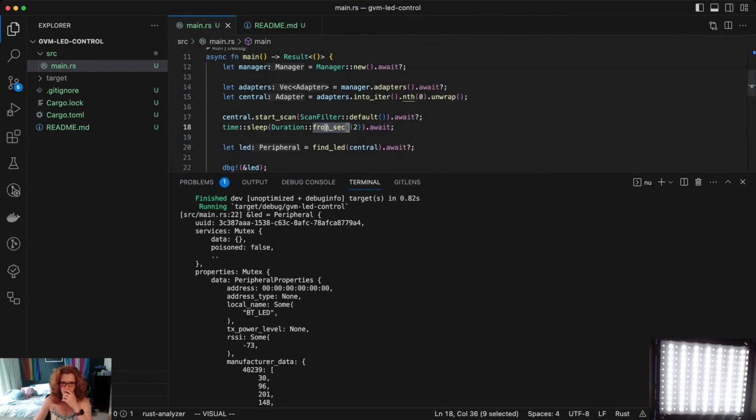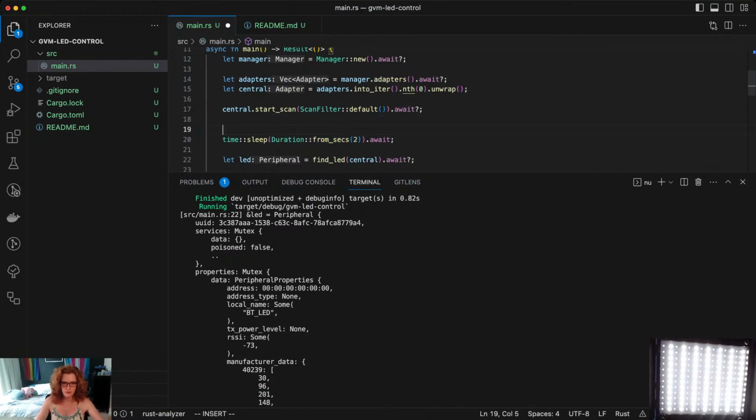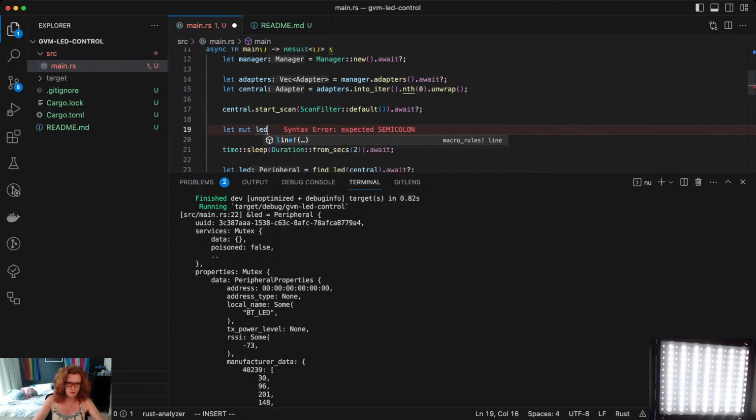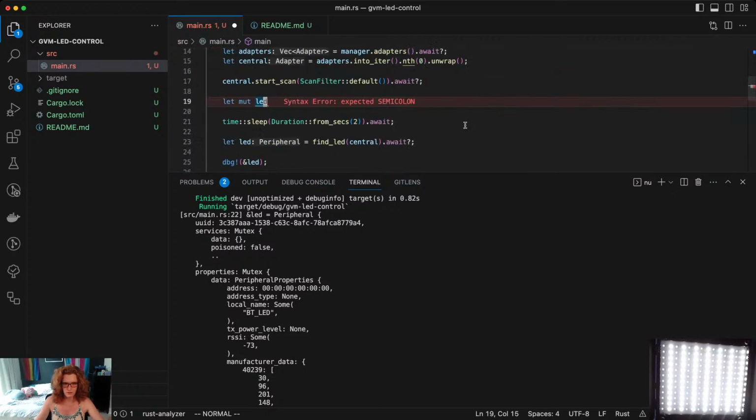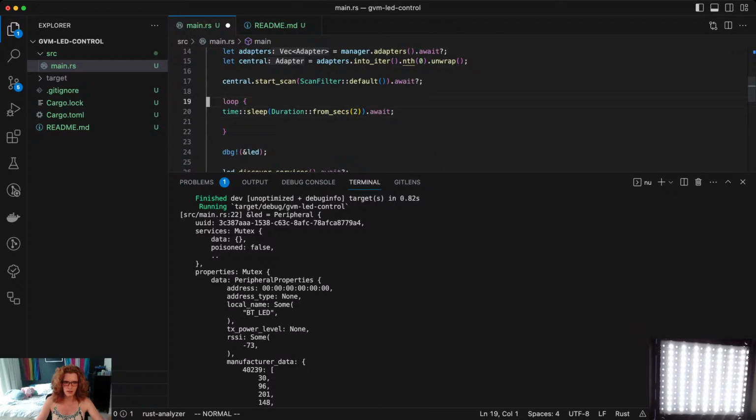I also want to get rid of this because I'm annoyed by sleeps. So what we're gonna do is a little sneakiness over here. We're gonna start the scan.